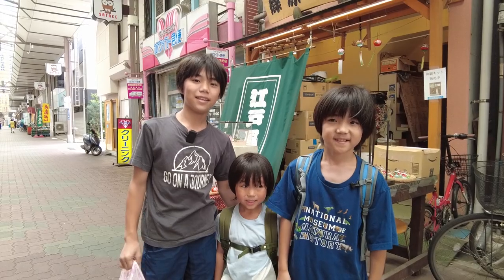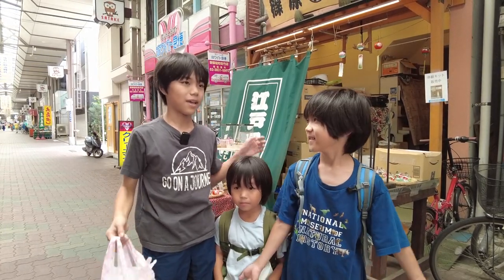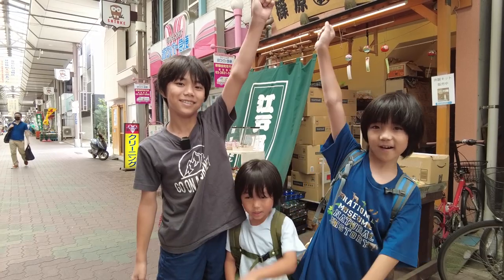We had a lot of fun and we made these furin and it was great and it was amazing. And the blowing was great too. But I think it's time we went to our next destination now. Let's go!